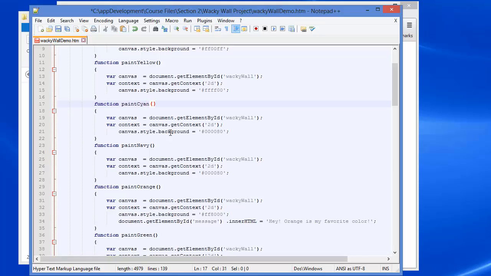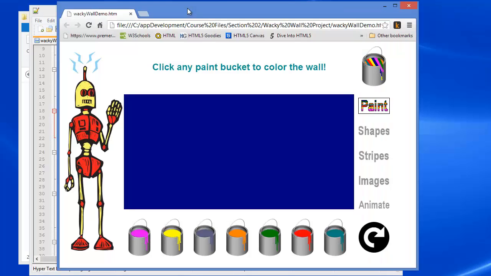but we're going to fix that and change it to paint cyan. And the only thing that's really specific to any of these functions that makes them do anything differently from each other is the code that's used here when it says to set the background color. Every one of them has a different hex code. So what we need to do in our paint cyan function is change the code to be the code for cyan, which is 00FFFF.